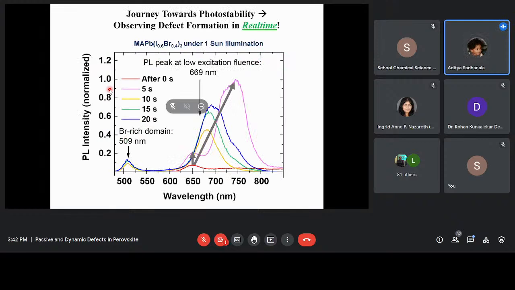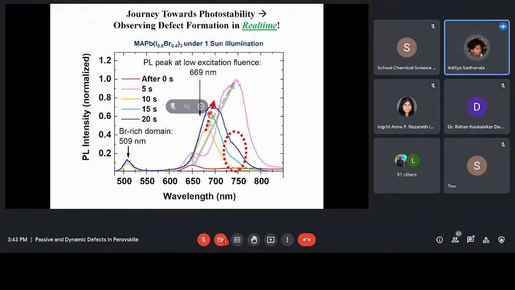So one interesting experiment we did was this, where we basically excite the perovskite, which is mixed halide again, 60% iodine, 40% bromine. But what we do is take a PL emission spectra at different time intervals. So we took one emission at 0 seconds, one at 5, 10, 15, 20 seconds. What we observe, which is interesting, is this is the emission from the main emission peak, okay, this red one here. That emission goes here at 5 seconds, then it comes back, then it goes back, and eventually it ends up here, okay, which is the defect peak.